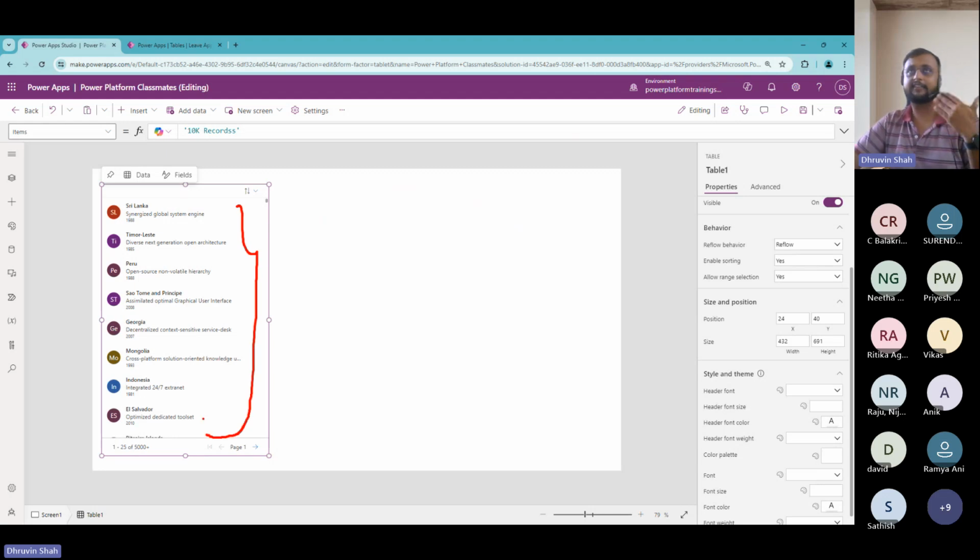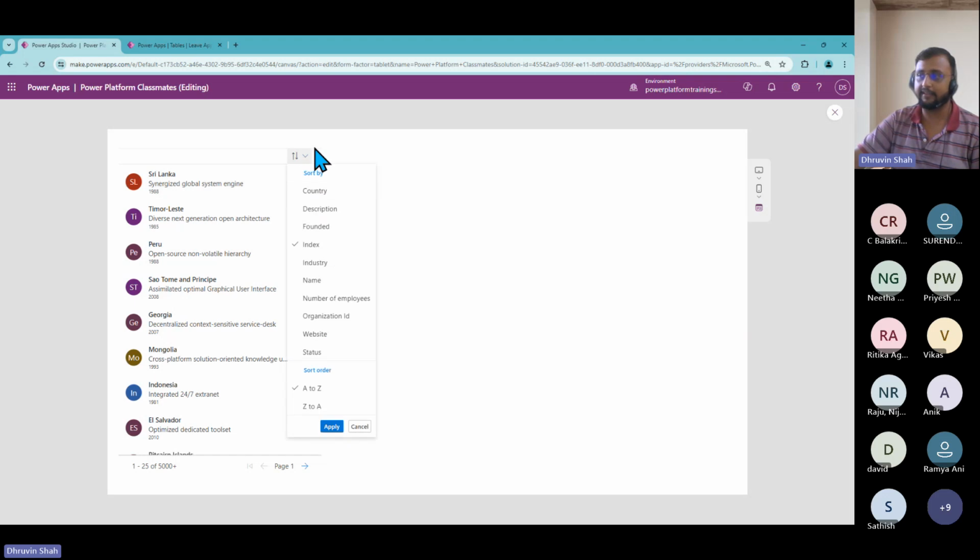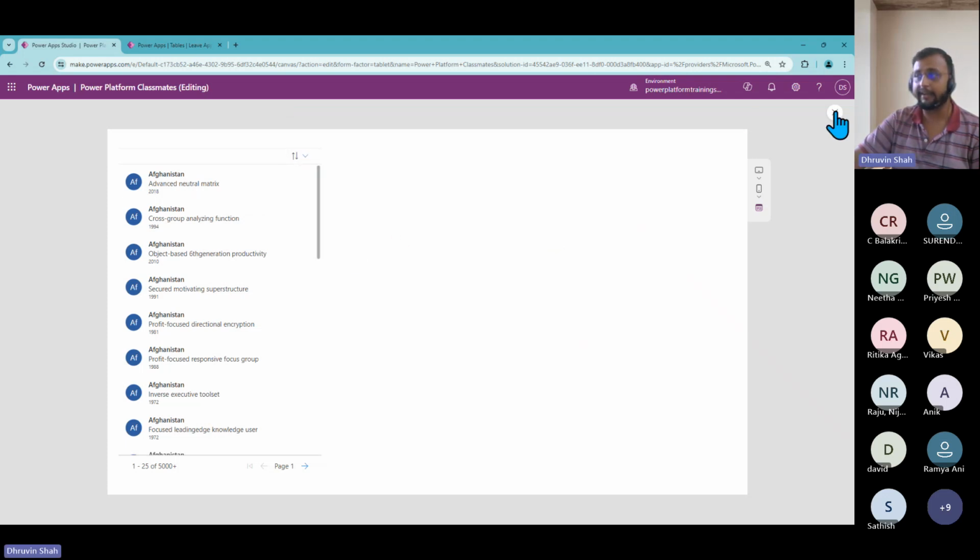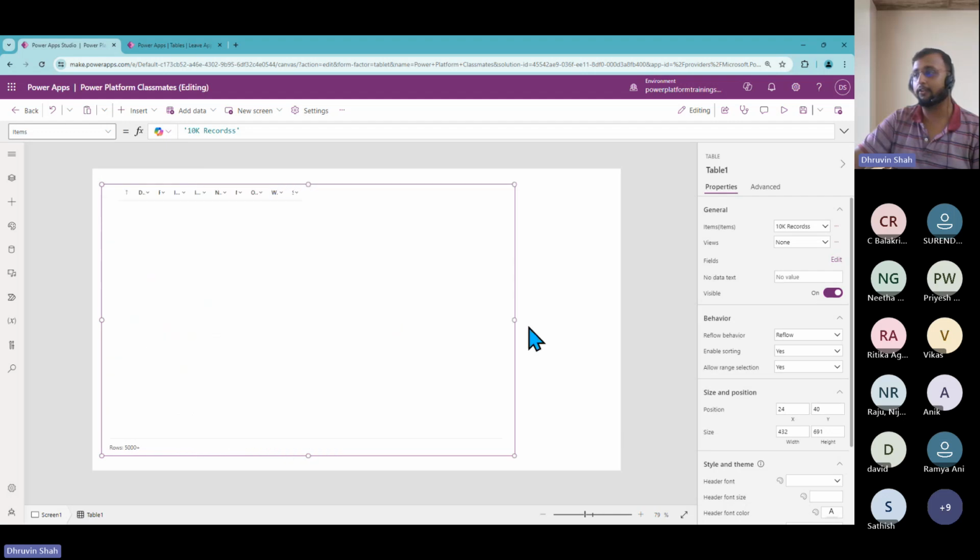Just imagine with a gallery, sometimes when we are working with responsive web and trying to achieve this kind of stuff, we were using containers and writing code like if the resolution reduces to this, convert to this, right? Now this table control comes with this responsive capability natively. And when it converts to responsive, you can see sort is converted like this. This is really amazing and cool. You can simply select it and apply it, it makes your life simpler, right? So this is again a good modern control.